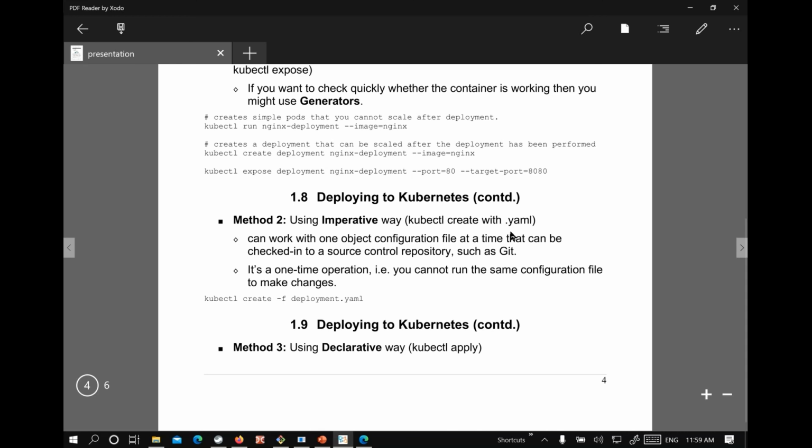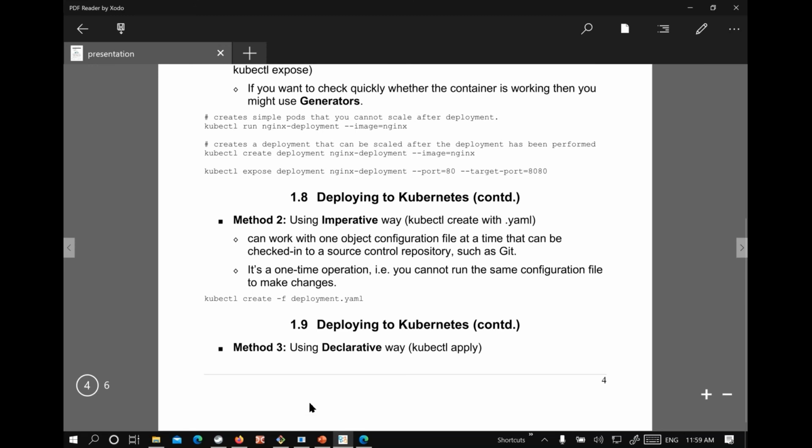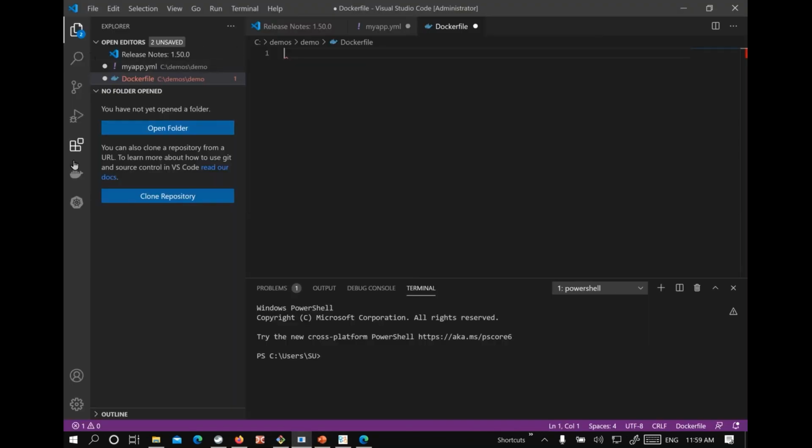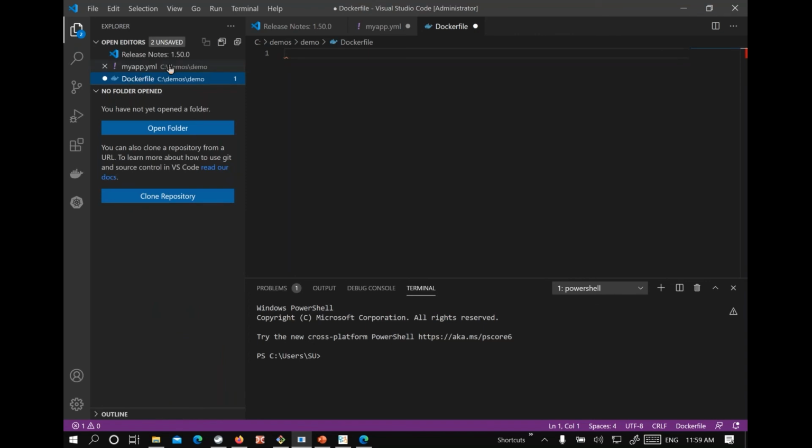As for YAML files, we don't have enough time, so I'll just quickly give you a brief demo here. With YAML files, you have various options. If nothing else, you can choose to use Visual Studio Code. Make sure you install the Kubernetes extension. Once you install this extension, if you go to any .yaml file, you can type in, let's say, deployment, and it will automatically show you this IntelliSense option.